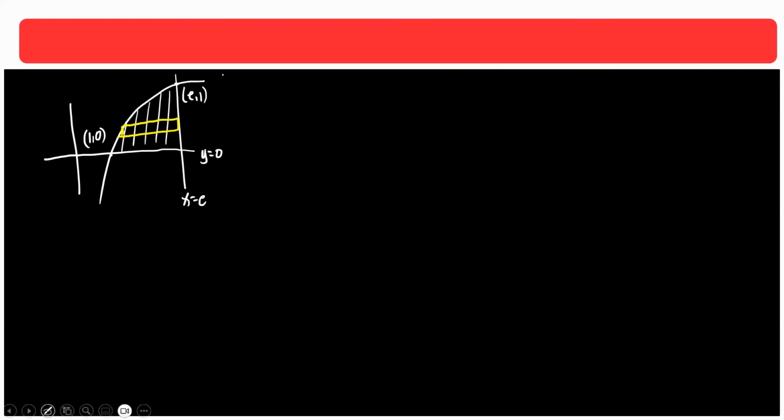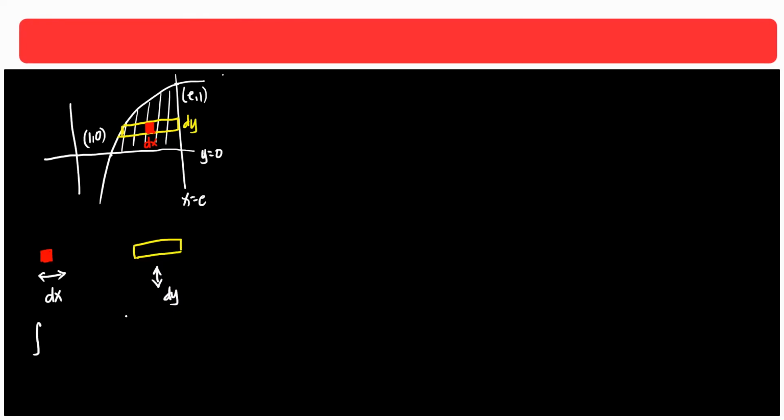So I won't shade the yellow portion anymore. I'll just create a red square inside. So the red square has a thickness of dx, and then the yellow rectangle has a thickness of dy. So the square travels along the x to complete the rectangle. And then the rectangle travels up and down along y. Your square travels sideways. So this is in the order of dx, and then the rectangle travels up and down. This is dy movement, right?